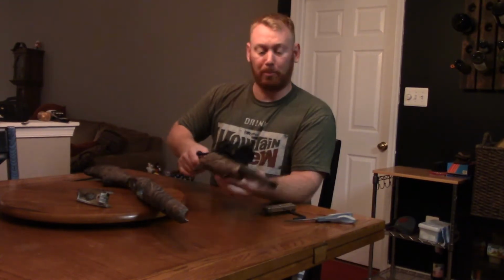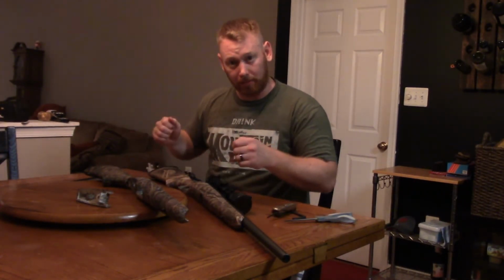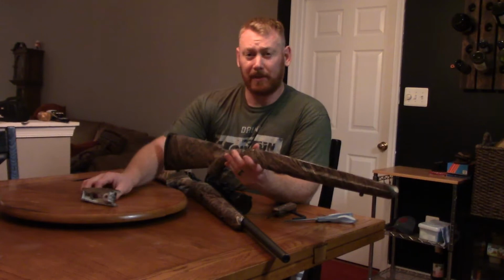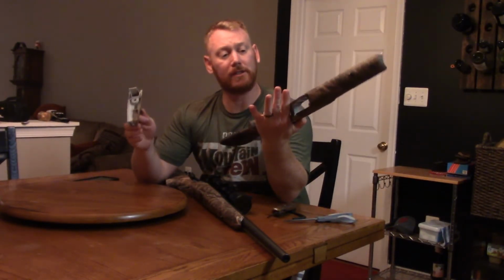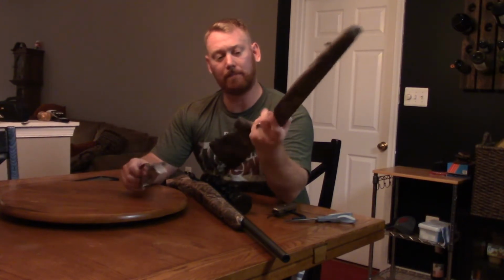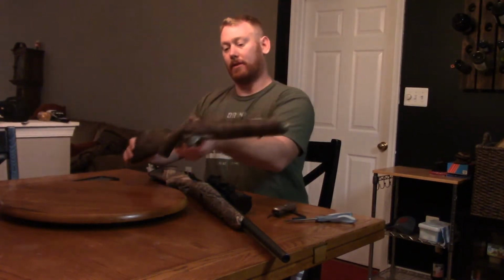So I know I was being a little picky, but I reached out to Savage again, reminded them of the issue of the sticker coming off and pulling off the color on the buttstock, and the fact that they sent me a new one. I asked them if they could send me a trigger guard to match the new buttstock. They were great. They asked me to take a couple of pictures so that they could try to match it up, and they sent me a new trigger guard that matches the same camo color as the buttstock.